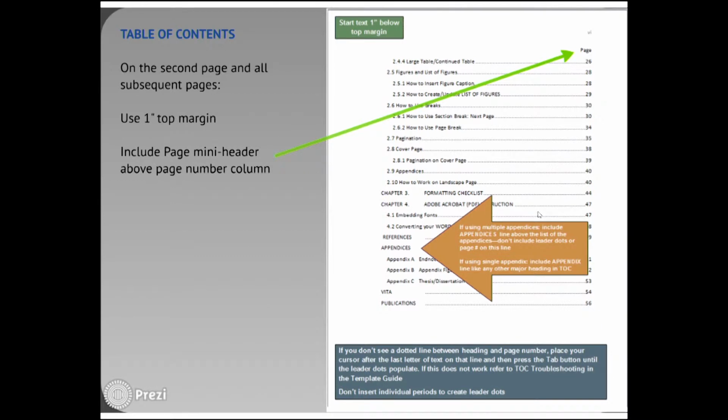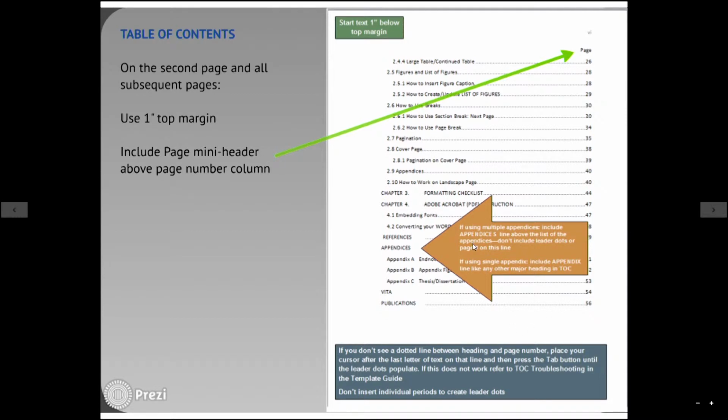This is the second page of a typical table of contents. You are not locked into any particular style here, but this is a common way that we see it. If you want to do something unusual, then let us know and we will discuss it with you. But as you can see in this case, on the second page, your text starts now at 1 inch from the top of the page. Again, you repeat that little mini header and everything else is consistent.